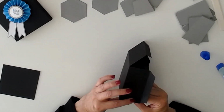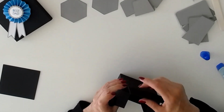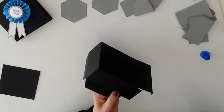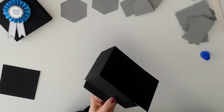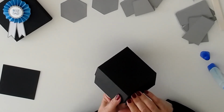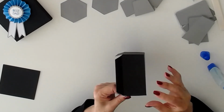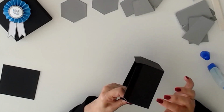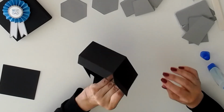That looks nice and straight. We'll adhere this one. That one on nice and straight. And it's a little long with this water-based glue to adhere. That's why I got the base done in advance, so you won't be sitting through a super long video.